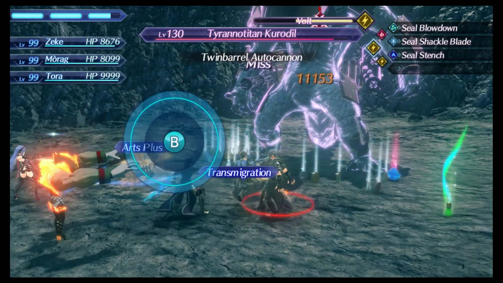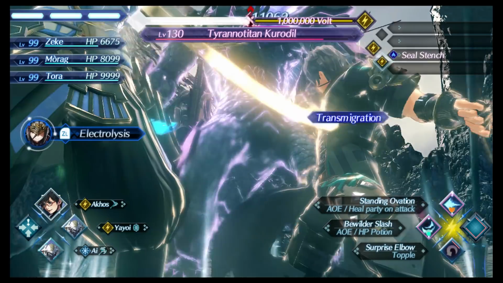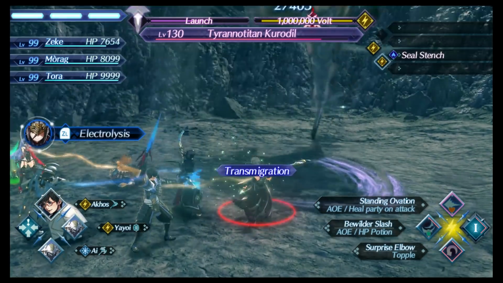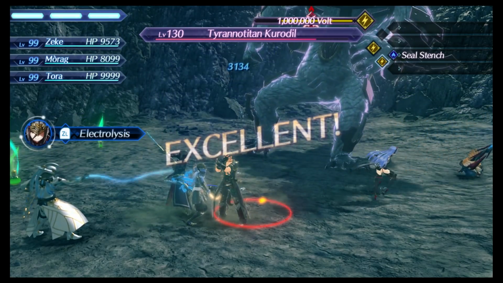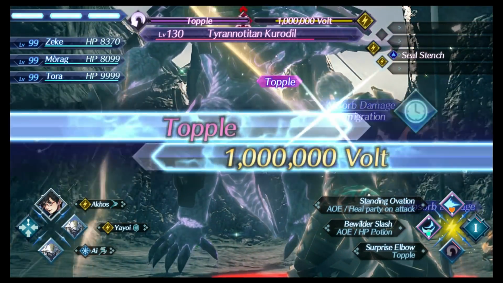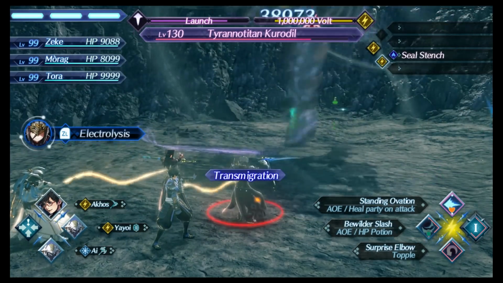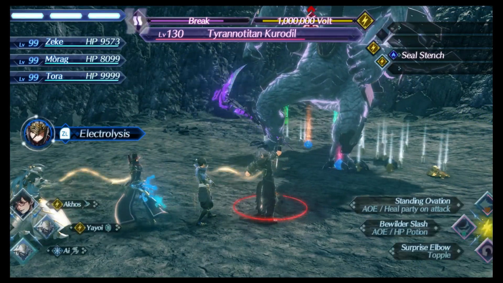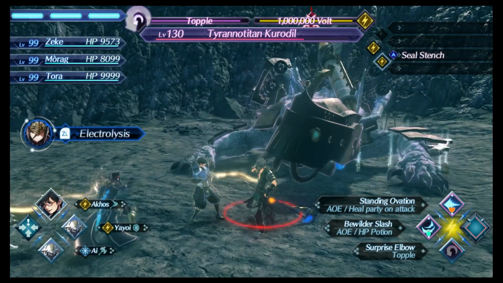Quicken. This is unexpected. Rush down. Break. One million volts. Break. Got it. Eclipse! One million volts. Topple. Wow. Launch. One million volts. Focus. Break. Sacred work. Astounding. Break. One million volts. Equalize. Idiot slash! Topple. Excellent work! Rush down. Overthrow! Launch. One million volts. Take this. Diver combo. Speedy sword. This is unexpected! Idiot slash! One million volts. Topple. Good enough.